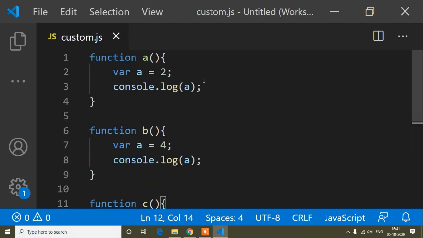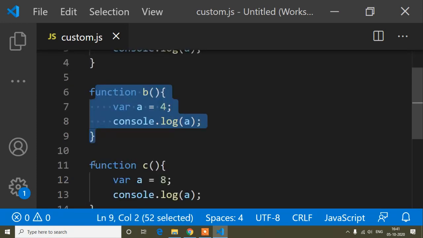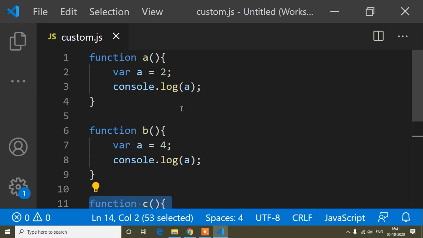So how do we use async await? Before using that, we first have to know why we use async. Async makes our code asynchronous. Suppose, guys, this is JavaScript. JavaScript is synchronous. Synchronous means it executes line by line. It will execute the first function first, the second function second and the third function last. So JavaScript executes line by line. This is synchronous.